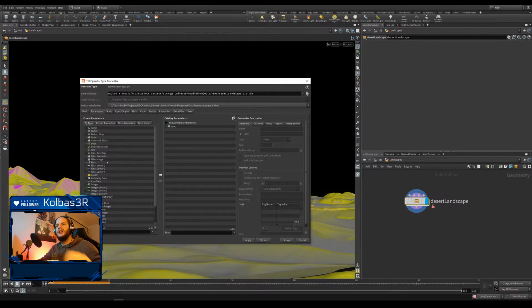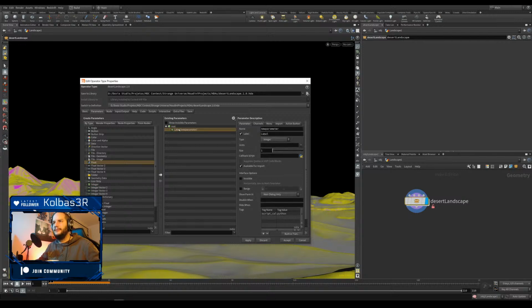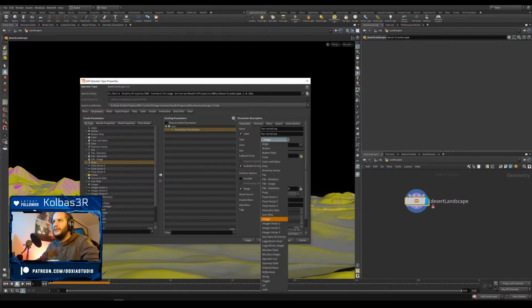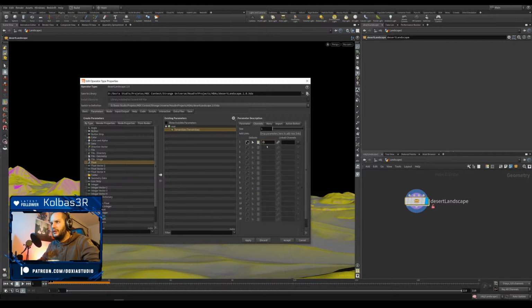Parameters. Okay, let's put a float. Not a float, an integer. Okay, let's go with terrain size. And the range will go from 10 to... Okay, and the default I want 2000. And I want another integer.